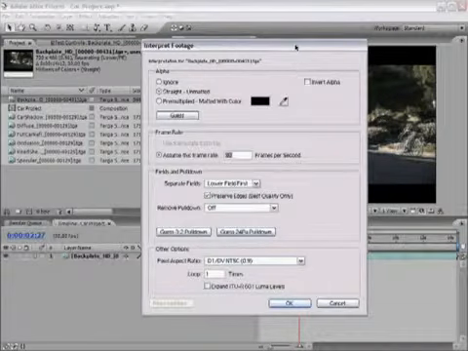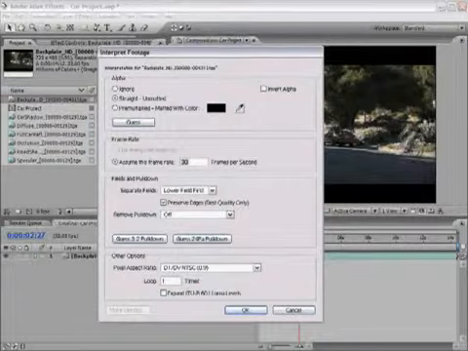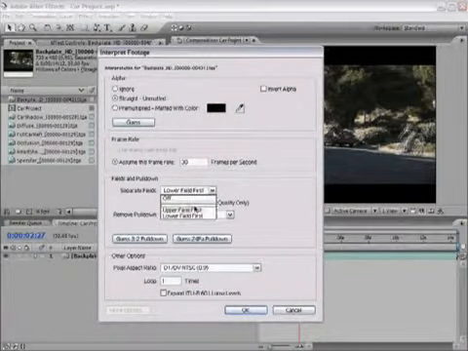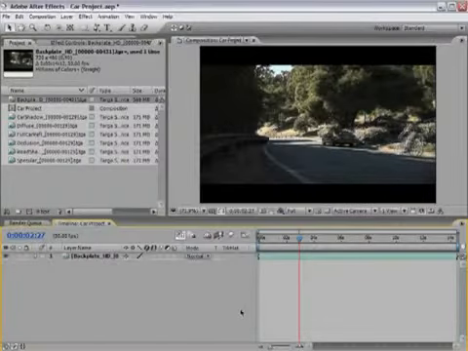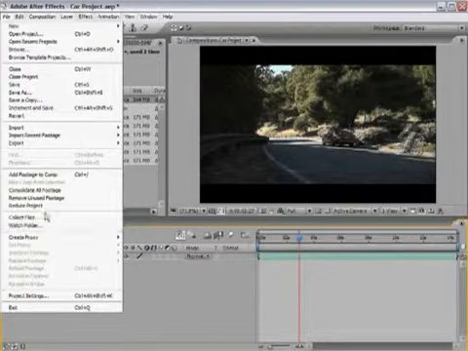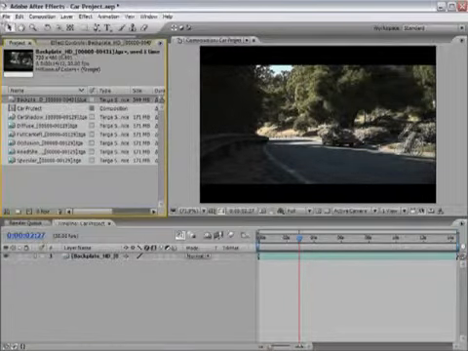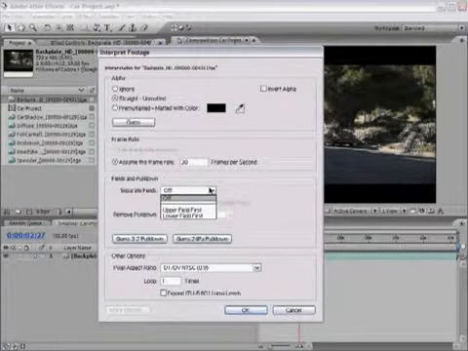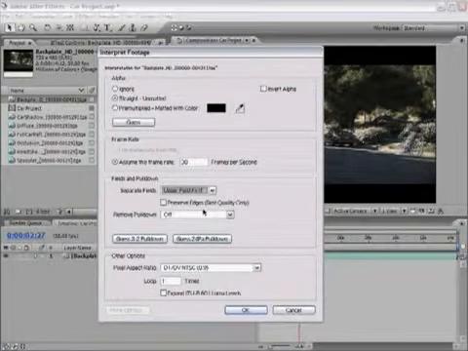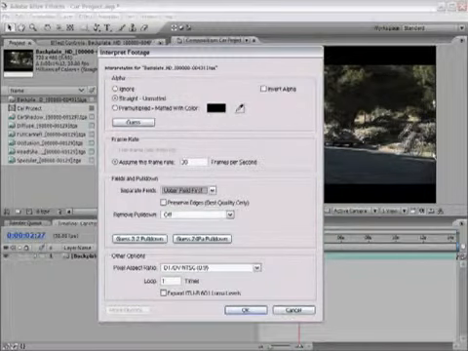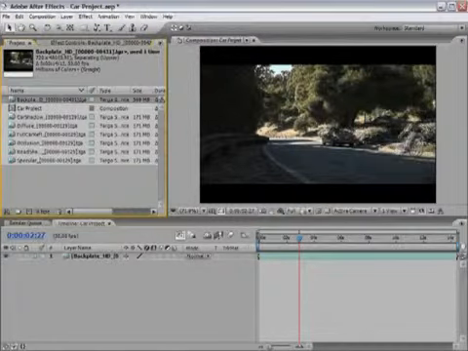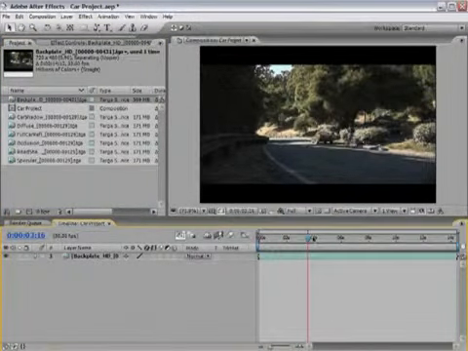So you can see if I go back to Off, just pay attention to the guy over here on the right side of the screen. If I turn this to Off and hit OK, see how that changed drastically there? Let's make sure we have that selected. Alright, so let me turn that back on now that you're paying attention to it. Again, I'm going to hit Upper Field First, and then once I hit OK, you'll see this image immediately change from pixelated to something that looks a little bit more like he's just being blurred from a motion blur action.